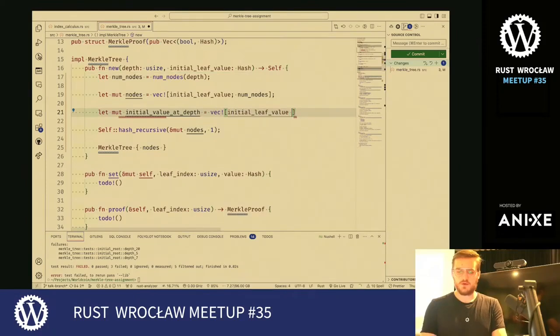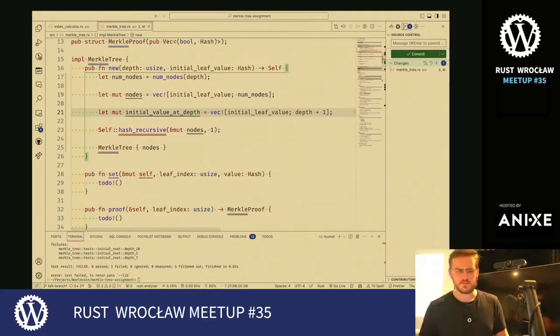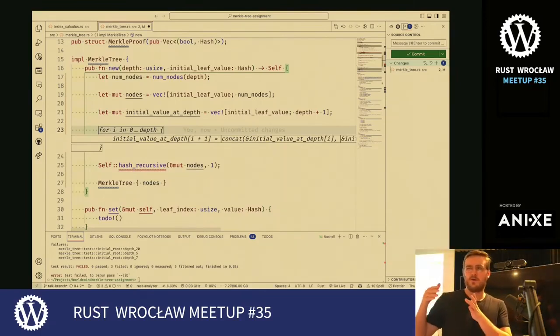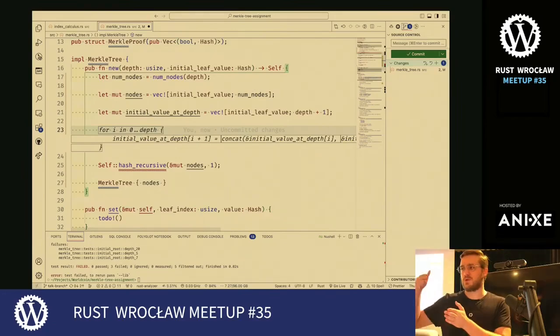This has to be depth plus 1 because you'll recall depth actually refers to the number of gaps between the rows, so we'll need plus 1, right? Then to calculate these initial hashes, we want to start at the second to last value and hash it using the last value, and then step backwards, right?